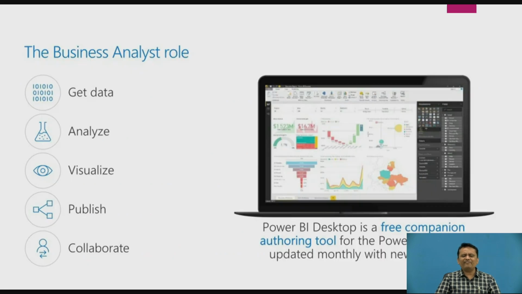When you are working with these tools, your position may be data analyst or business analyst. These are the various steps you need to carry out when you are making the analysis. The step starts with first getting the data. Sometimes, if required, you need to do some pre-processing on the data.